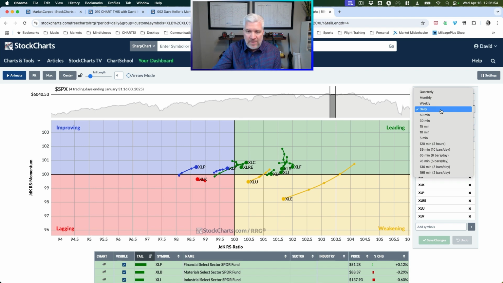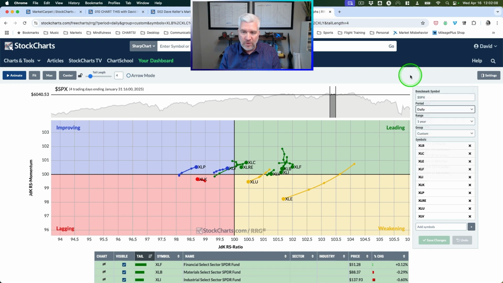I rarely get down into that sort of granular look at moment-to-moment trading within the day, but the capabilities are there, and it certainly gives you an opportunity to understand some of the rotation that happens between the trading days through the course of a trading week, for example.